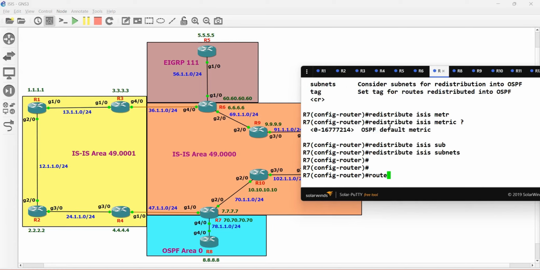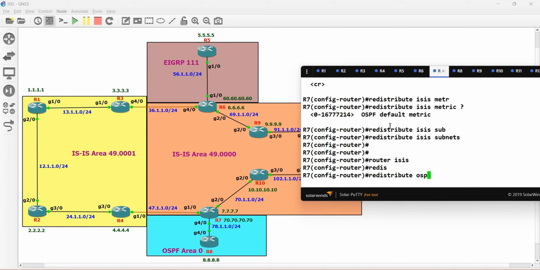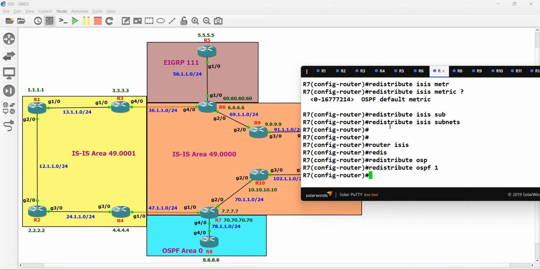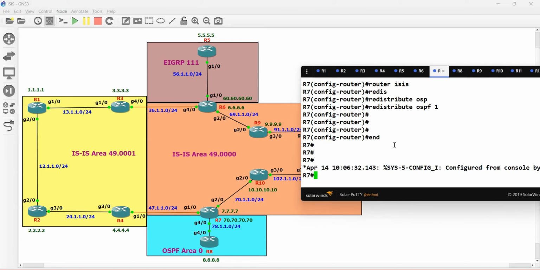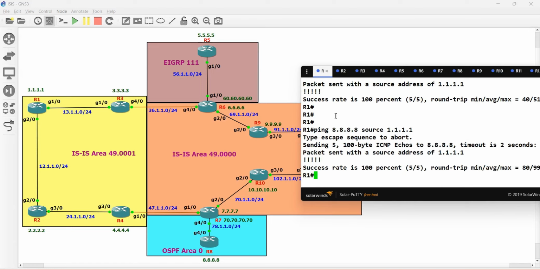So let's move into ISIS, and the command is redistribute OSPF 1. That's it. So I'll be able to ping R8 as well. See, it's pingable.